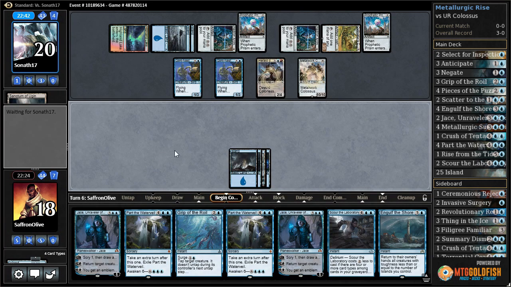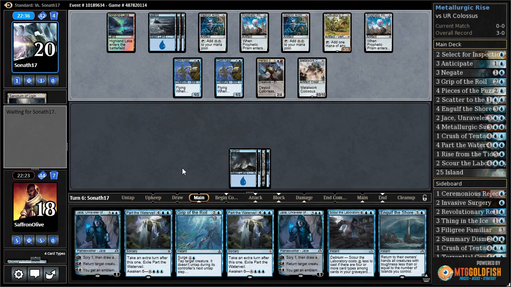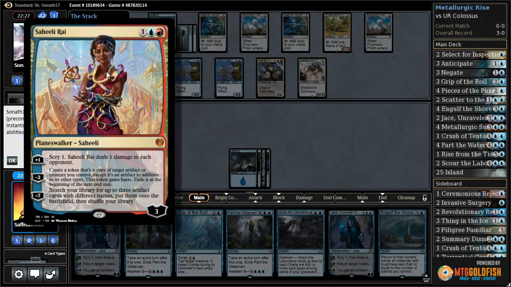This still isn't good, though. I mean, we're still pretty dead. It's a pretty good draw from the Colossus deck. Plays a land. Plays Saheeli Rai.